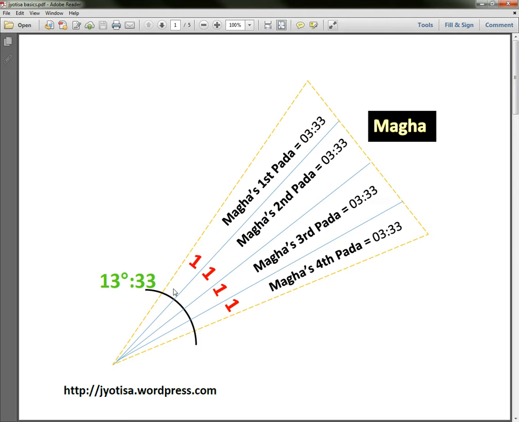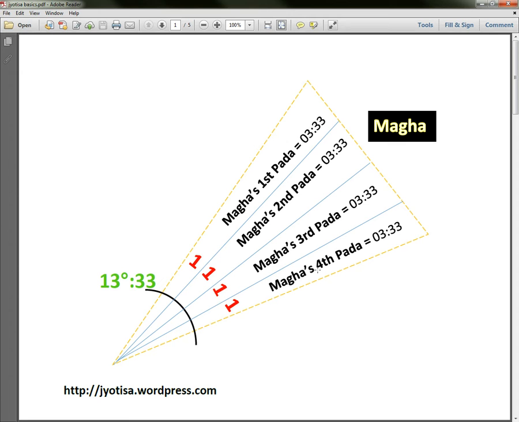Okay, it's divided into quadrants, into 4 sections, and each is what we call padas. Okay, the pada is basically further dividing that 13 degree into 4. All right, so which means each will have 3 degrees and 33 minutes. So you have Magha will have 1, 2, 3, 4 padas, just like that.